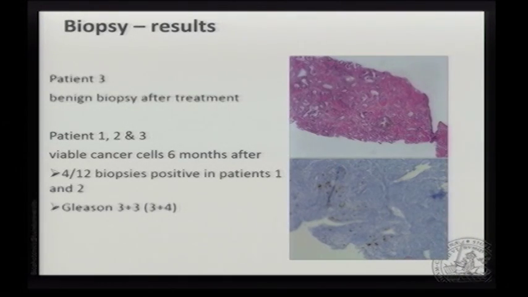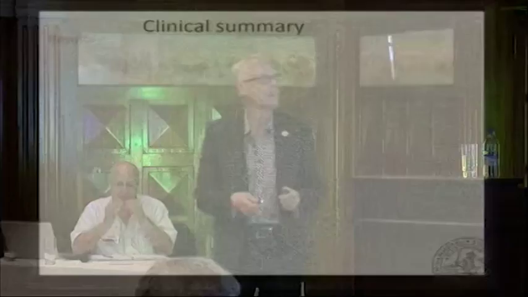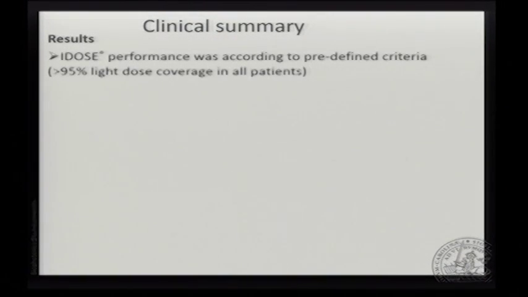We did biopsies so we could see what happened, and actually one of them turned out to be cured. There was no malignant cells left after 6 months. But the other 3 patients, we had still malignant cells. But it was not really intended to be curative. So the results would be that, yes, the performance of the dosimetry seemed to work quite nicely.